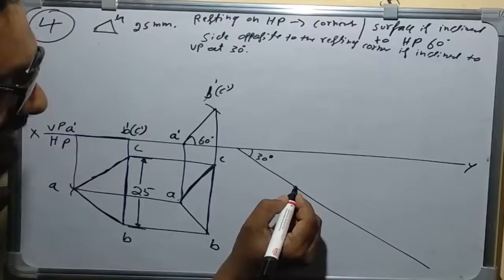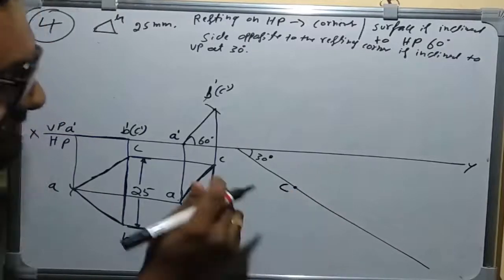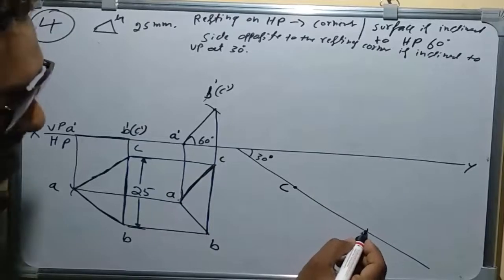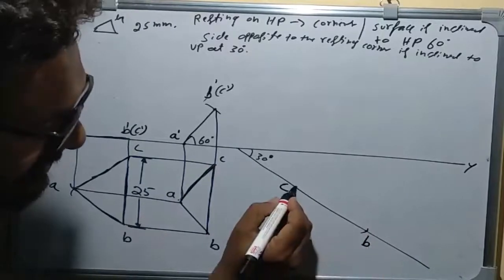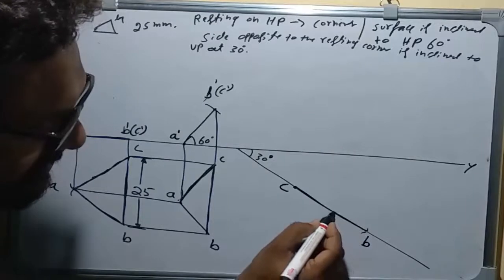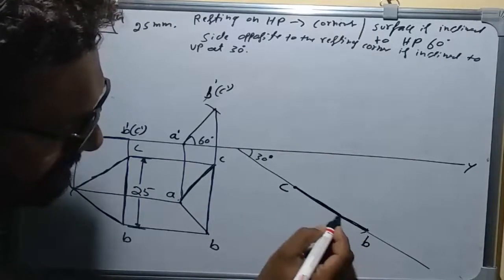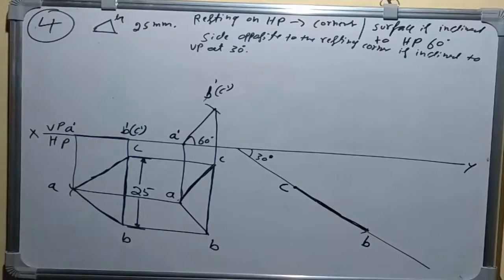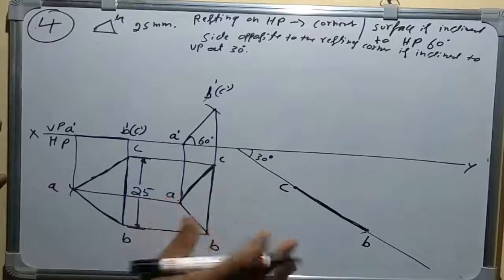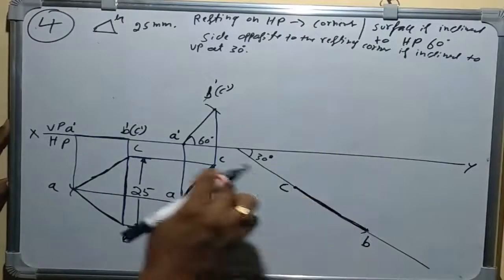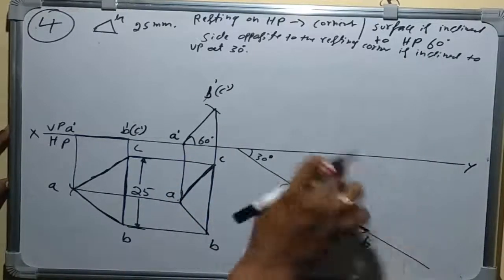So first mark the C, and then C to B, measure it and draw the arc, and then join B to C with the visible line. And then next, depending on your space, if you have a space here, you can keep the A upside by measuring C to A, B to A, take the center and draw the arc.